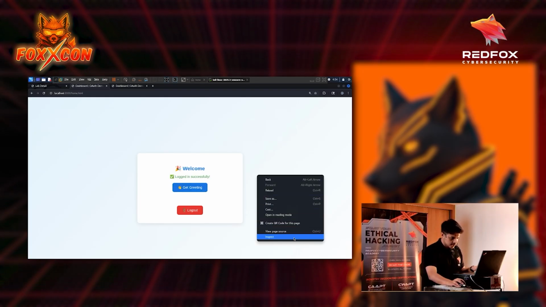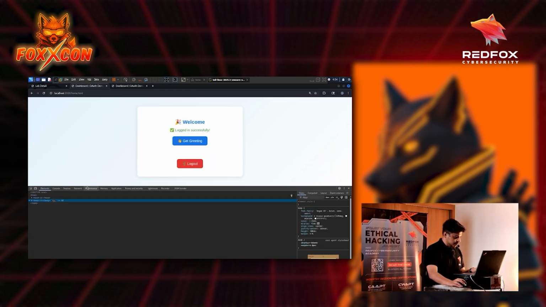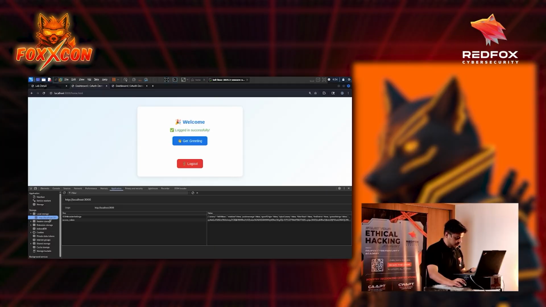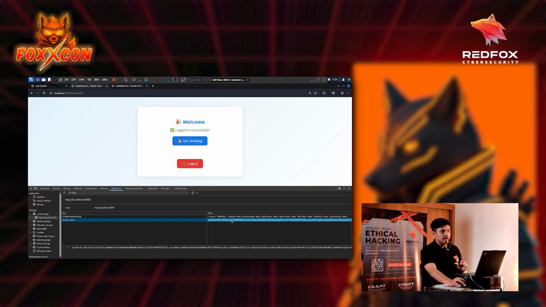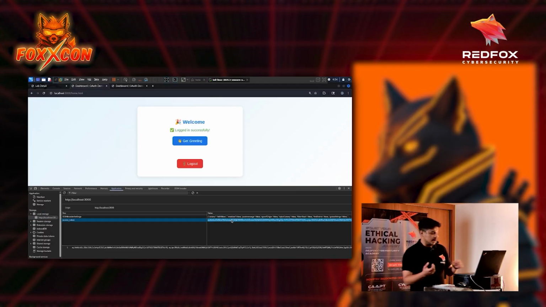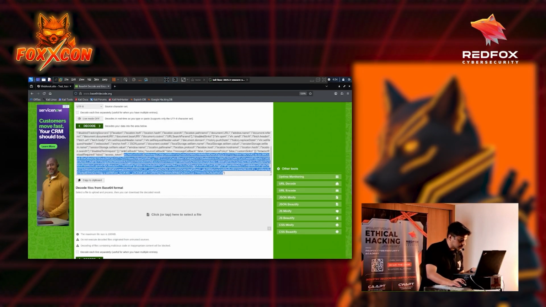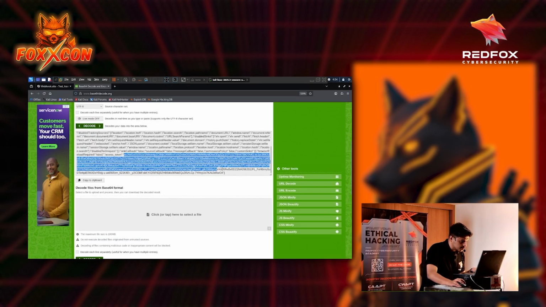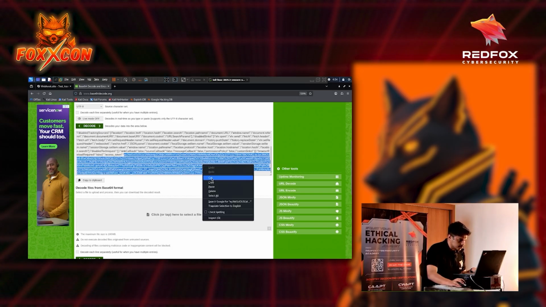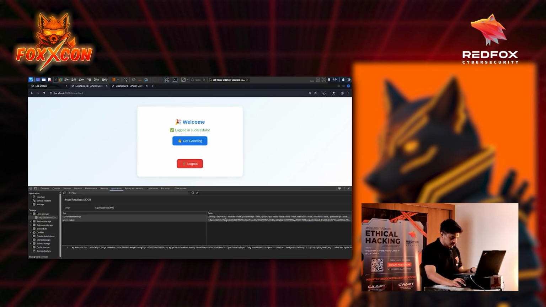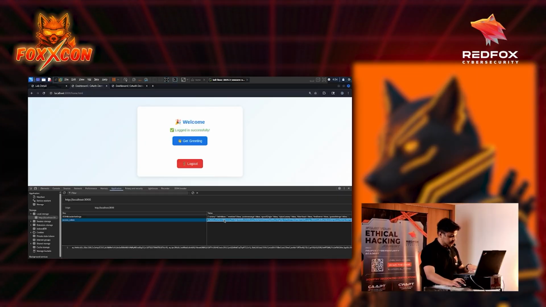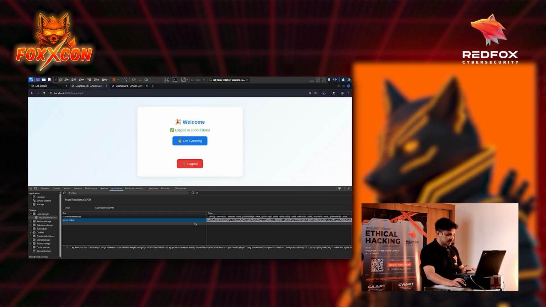Okay, inspect. Go to the local storage. And this is the JWT. I'll replace it with the one which I found, and let's copy that first properly. Copy, and I'll replace this with the JWT.